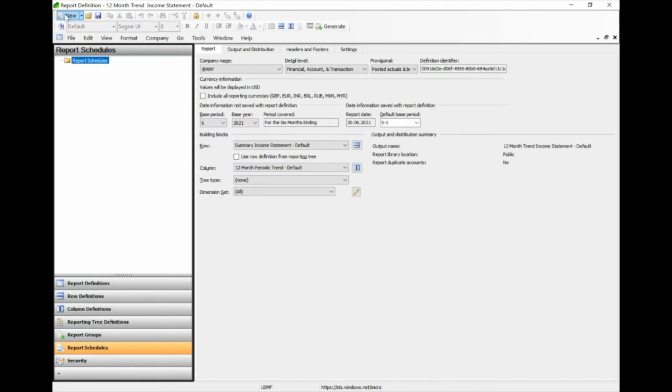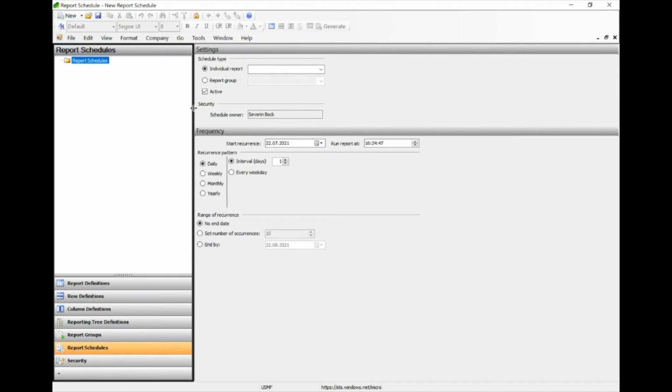So let's create a report schedule here. You can select an individual report, or you can select your report group, so your financial package, right? And then you can define when I'd like to start the recurrence. And if it's a daily, weekly, monthly execution, right? So with monthly, and we can, for example, go on the fourth weekday each month, right?